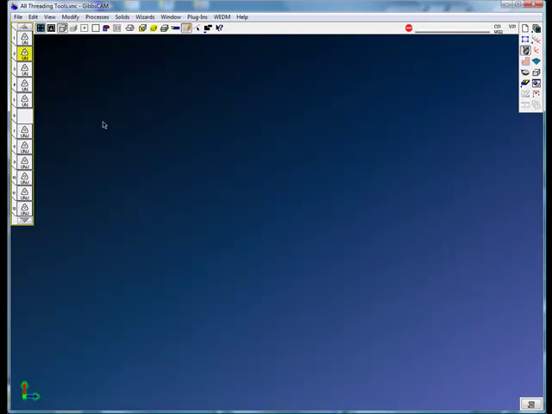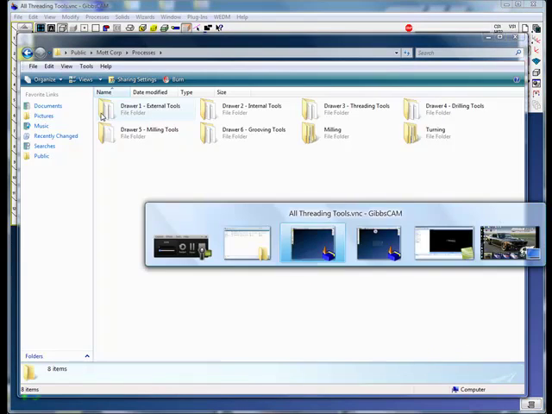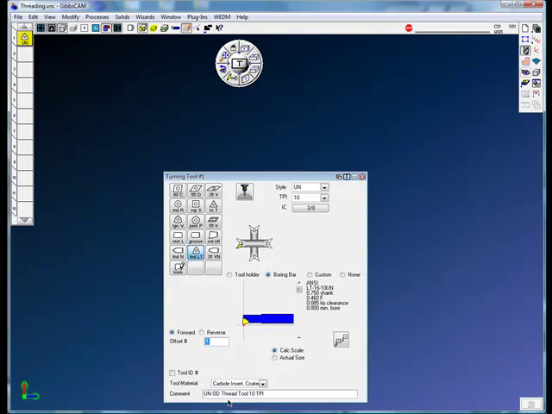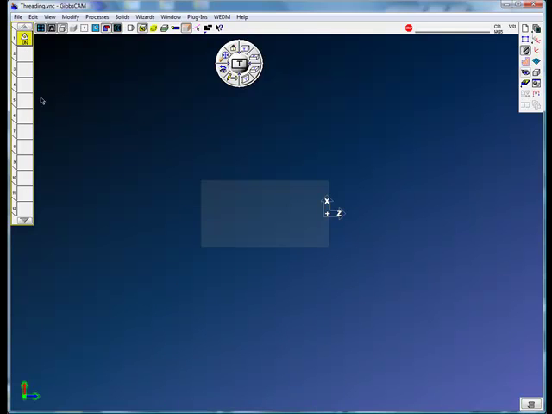Go back over to the awaiting file and click in the tools and go Control V or paste. And that brought in all the information that we have on that tool. So that's like pulling a tool out of a library. And many customers have all their tools that they use in one file, and they call it all tools.